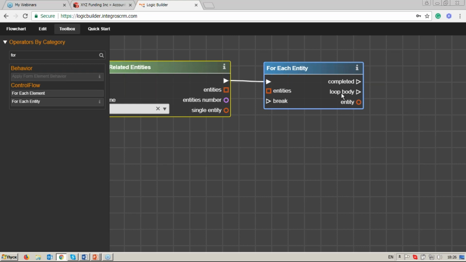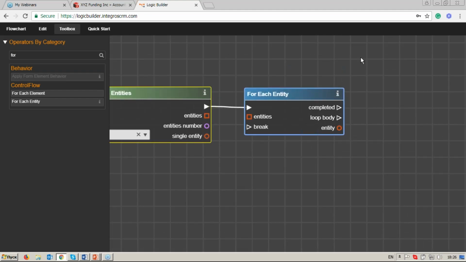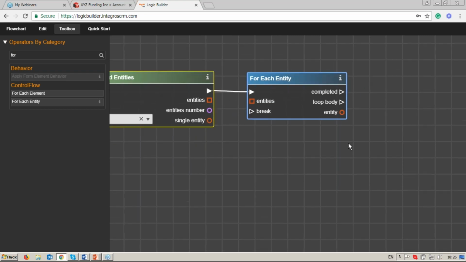And when we run out of all these leads, your flow will go to the completed flow to perform other actions. And break allows you to stop your loop. For example, if you need to find only the first record that meets your criteria, you can guide your control flow from loop body to the break, and then your control flow comes directly to the completed port.